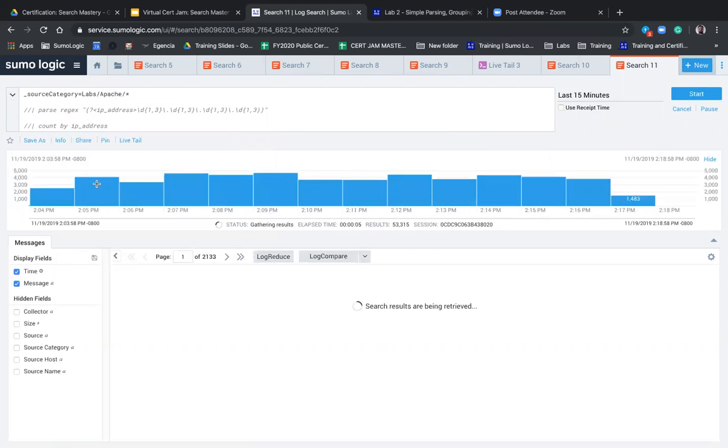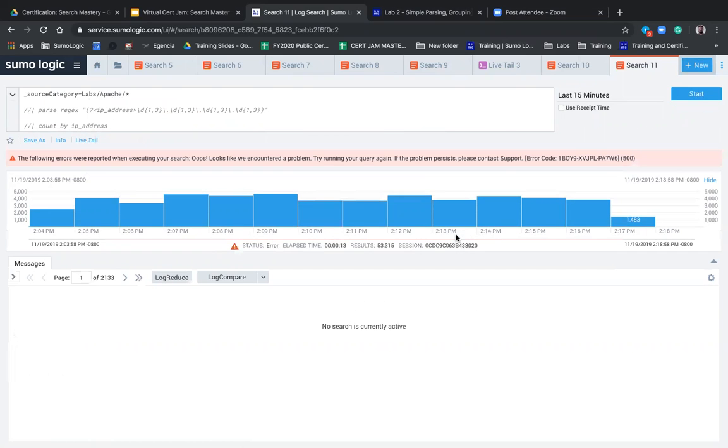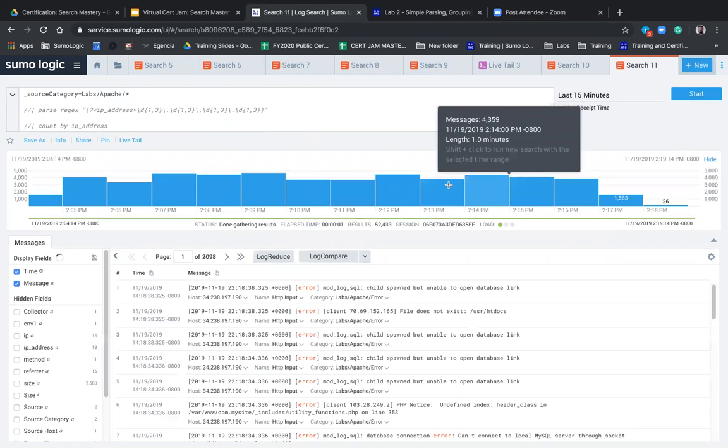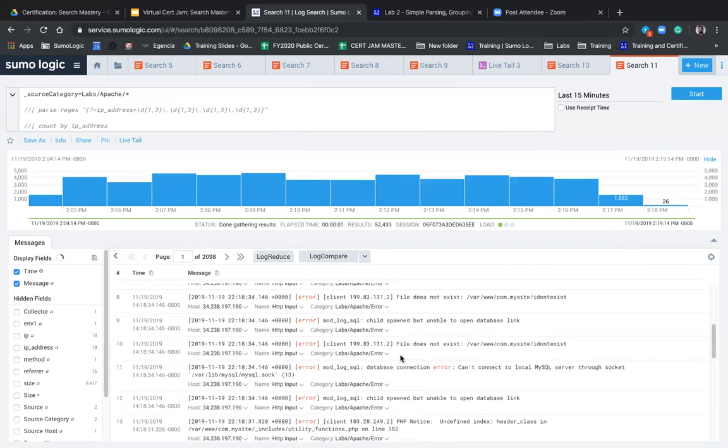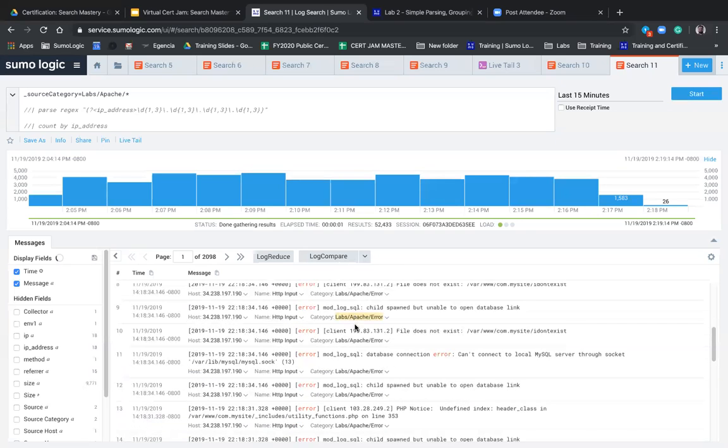And just to verify that I am, there it is. Now in the next line, I'm using regex to identify an IP address. Sorry, it's taking a little longer than it should. I think I'm having an issue with my Wi-Fi. There we go. So what we have in here is IP addresses located in some of these log messages. The goal here is to tell the system how to identify an IP address.